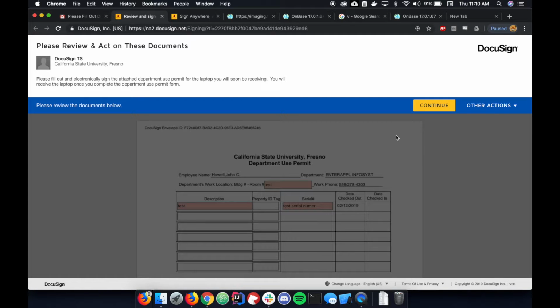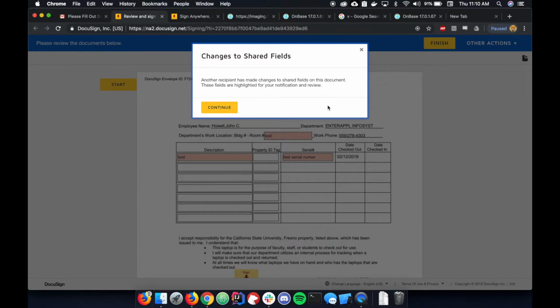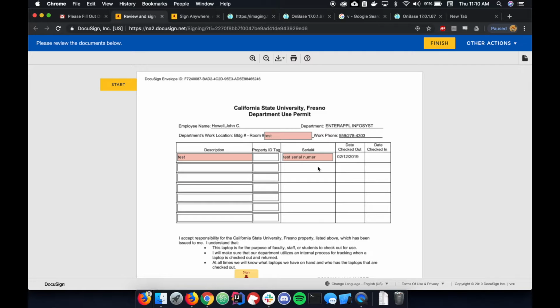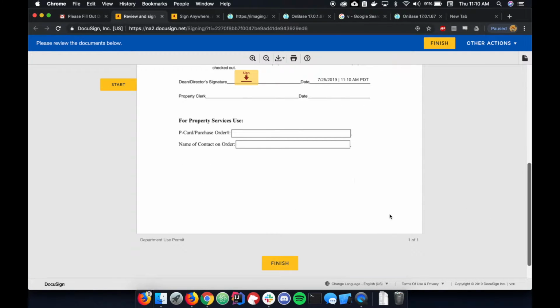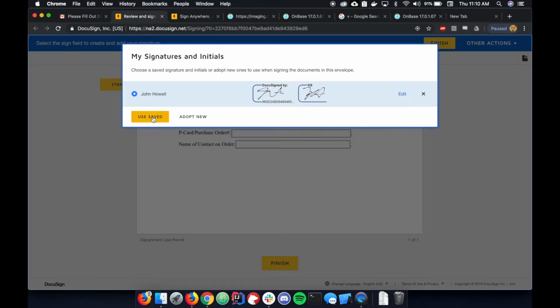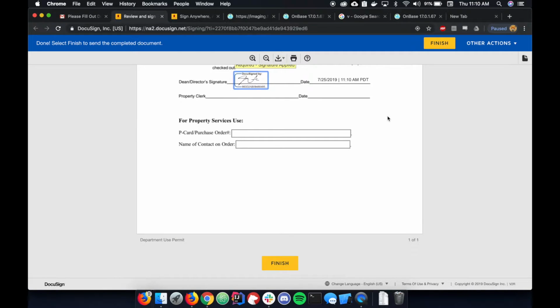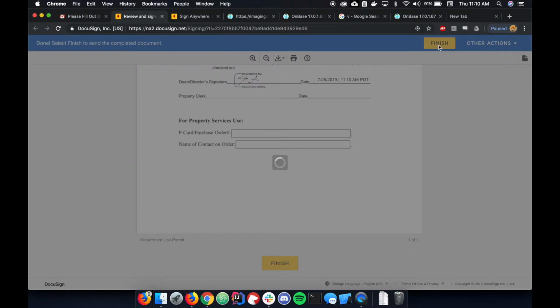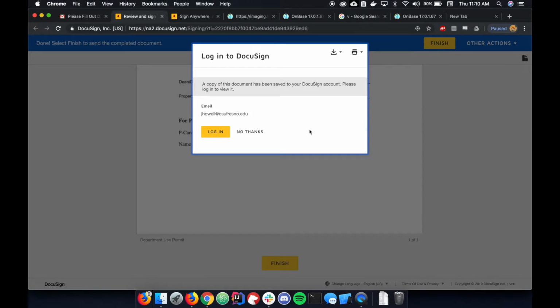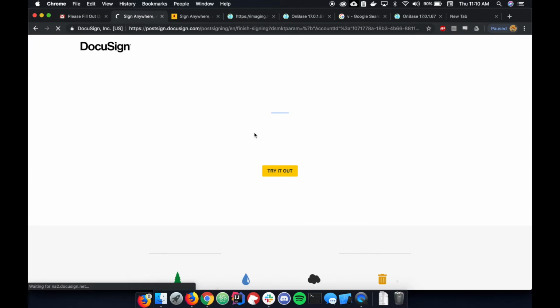And so what I'm doing here, I go continue, and then right here, as you can see, those fields that I put in on the last step, they're there, and then that's all I need to do is sign it. So I sign the director signature, and I say you saved, and then it puts that right there, and then I'm done with it. I click finish, at which point it's on its way.